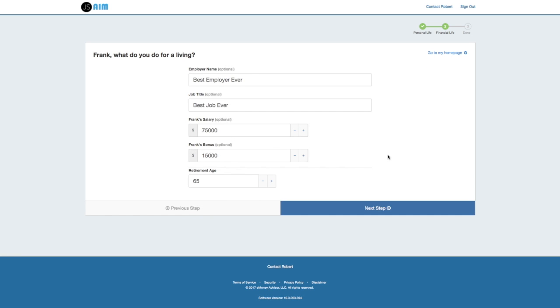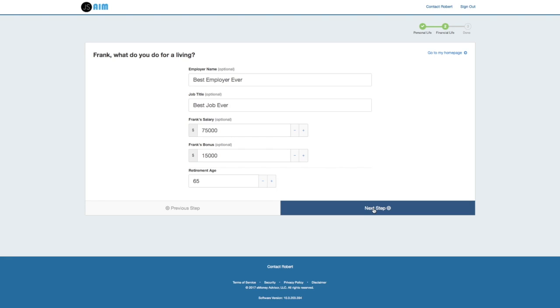Next is your salary information. Your employer, your job, optional. The quantity of your salary is fairly important. If you don't put that in, again, you have a hard time visualizing and planning and projecting based on what you are making, what your spending data is compared to your salary, adjusting for inflation and increases in that.